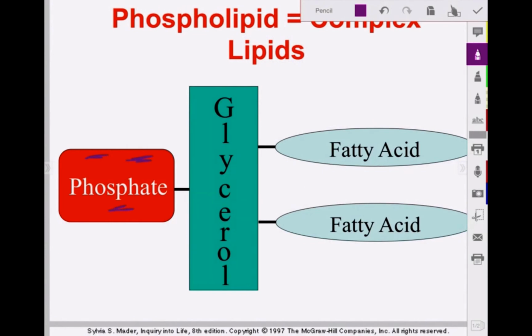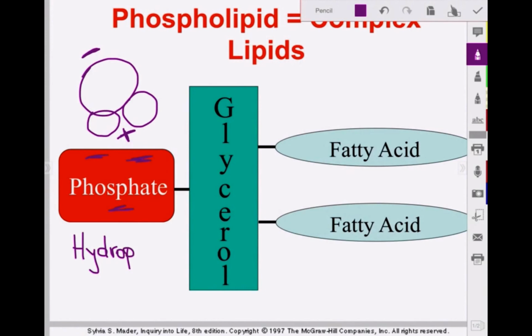And if you think about that, your garden variety water molecule, which is a dipole, your hydrogens are going to be attracted. I'll just write it like this. There we go. Your hydrogens will be attracted to that. So now what we've got by putting a phosphate group with glycerol in place of one fatty acid is part of the molecule that can interact with water and part that doesn't like water. So this side is water loving. And this side doesn't want anything to do with water because it doesn't have any charged ends. So it will face away from it.